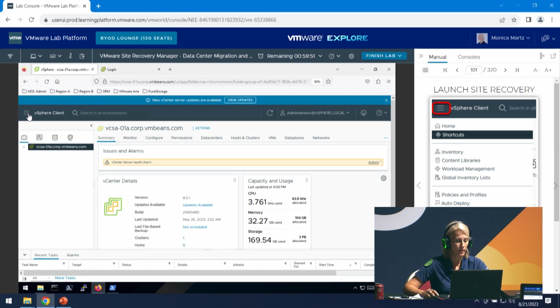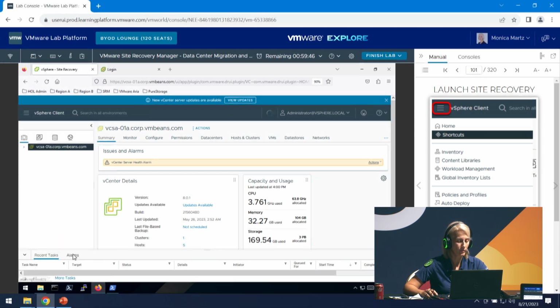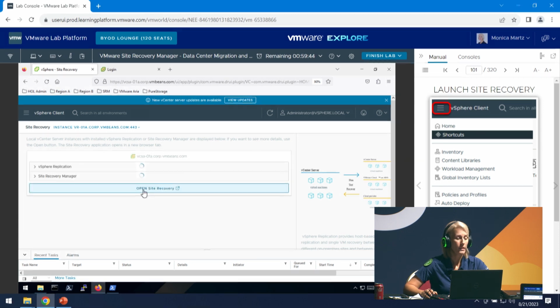All right. We are going to open Site Recovery Manager. A lot of this has already been set up in the lab, but you are more than welcome to explore. If you break it, you end the lab and then you can start it again. That's the beauty of hands-on labs. Definitely explore, especially those who have already used Site Recovery Manager. These are pretty standard tasks we're doing right now, creating a protection group and a recovery plan, so feel free to explore.